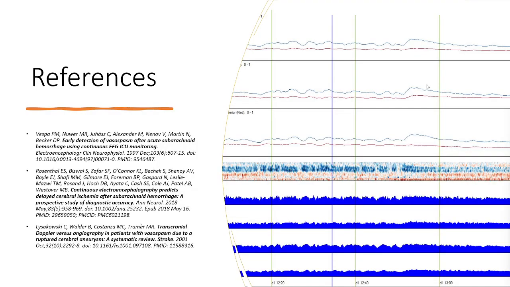To put this in perspective, the reported sensitivity of transcranial Doppler for detecting vasospasm is 67% for middle cerebral arteries and 42% for anterior cerebral arteries, with specificity at approximately 99% for the middle cerebral artery and 69% for the anterior cerebral artery. TCDs are typically conducted once daily, providing a snapshot view, although robotic TCDs offer the potential for more extended monitoring. In contrast, QEEG provides a continuous and prolonged neuromonitoring tool for detecting ischemia.